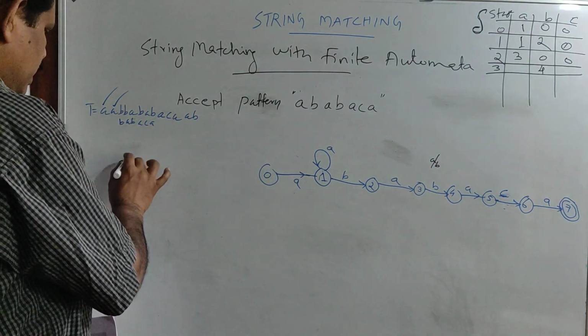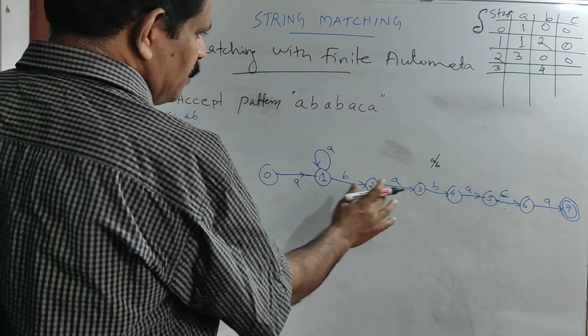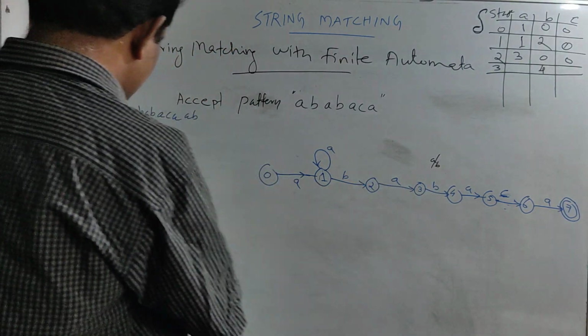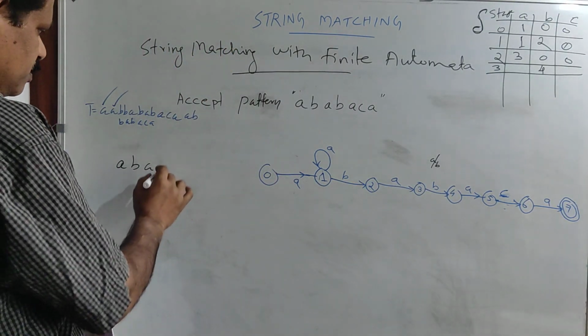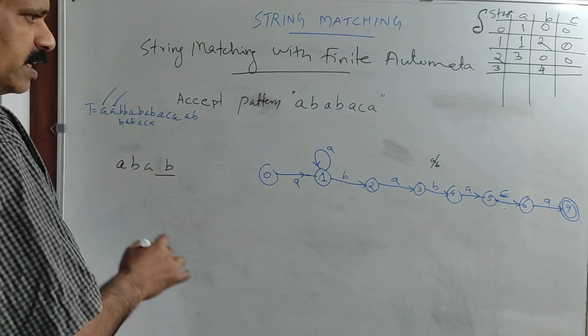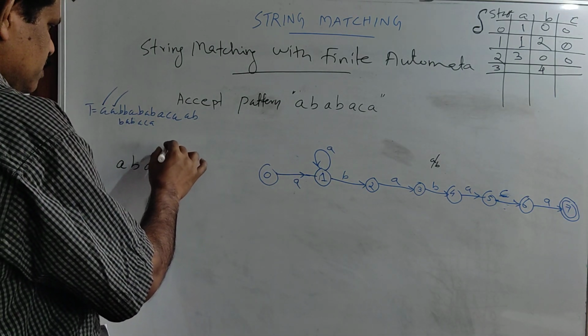Suppose it received A, B, A, B. The beginning 4 characters A, B. We are discussing state 3. Okay, A, B, A. It is expecting a B here. So this is the position we are discussing. On getting a B, it can reach state 4. Okay, this is state 4.